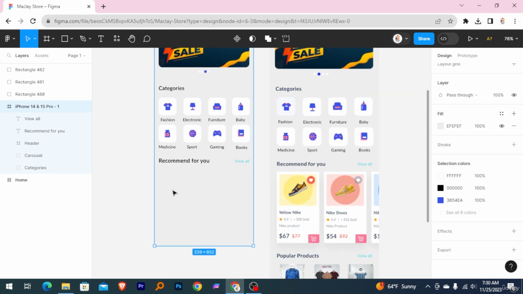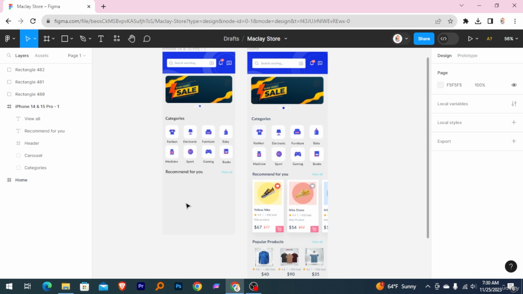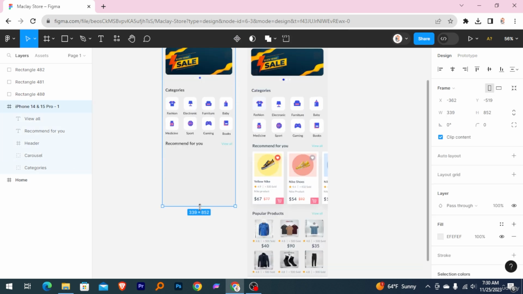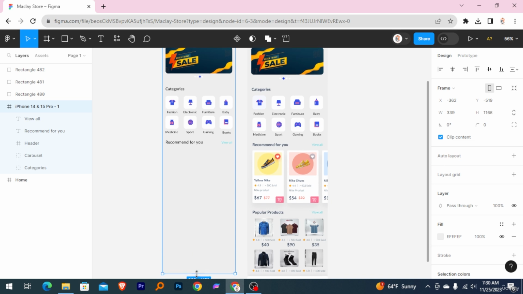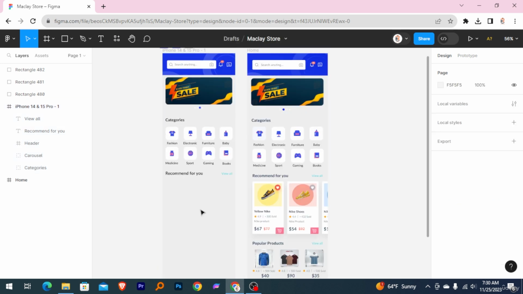Now we have to make this card and then we can reuse it. So we just have to click on the frame, then increase it because we are going to add many things. Now we have to create this card.